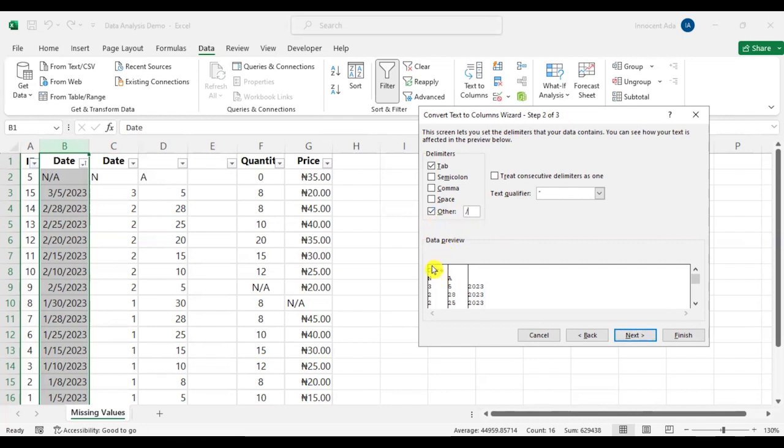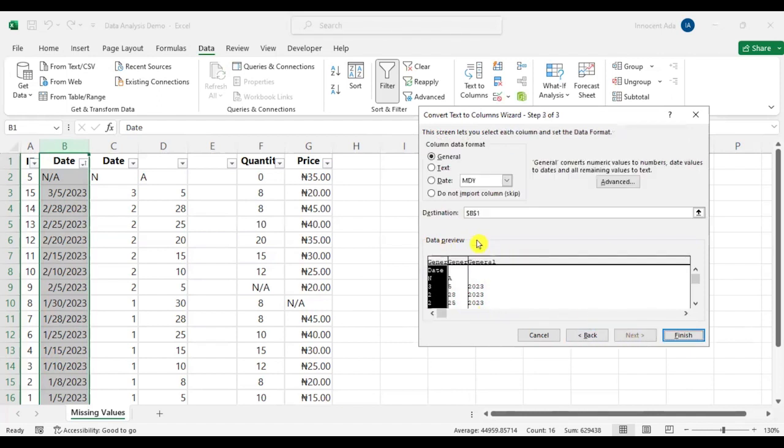But make sure that you always check your data preview to see that you inputted the right delimiter. If you did, the data will be separated appropriately in your data preview window. If that is done correctly, then head on to Next.